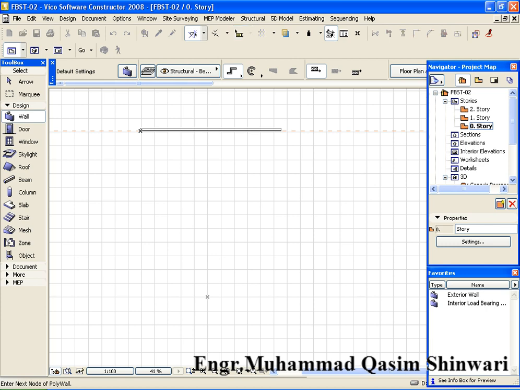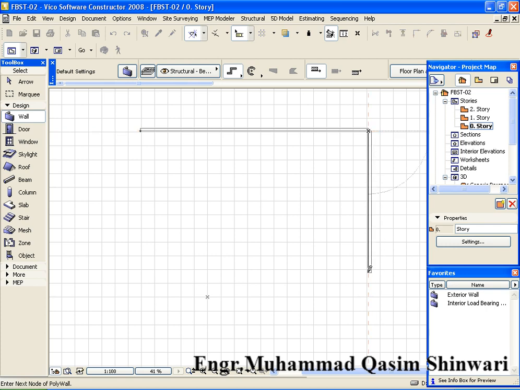Type 113 feet. The feet sign is the apostrophe key located next to the enter key of your keyboard. Okay, press enter.